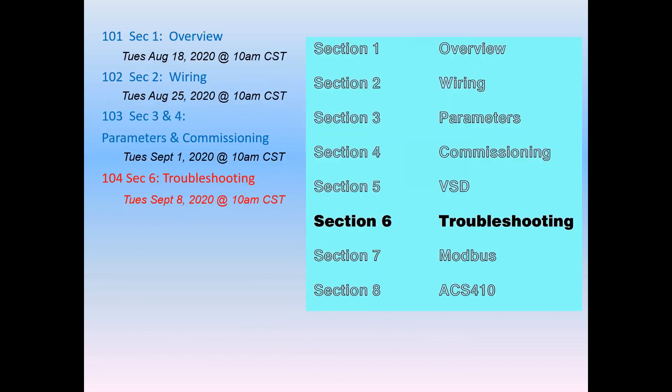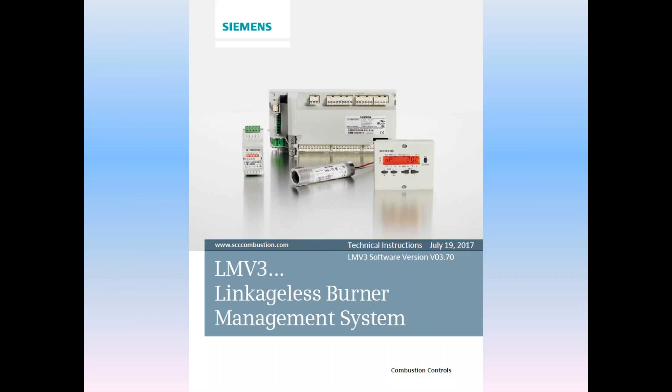Today we're going to do troubleshooting. It's the fourth in a series. We're going to follow that up with two more sections: VFD and PWM offered by the LMB3, and we're going to close it up with Modbus and the ACS450 PC software. You can use the LMB technical information as a guide. We're going to follow along with the book here. This is available as a PDF from the website, free. If you contact them, you can get a hard copy sent to you.